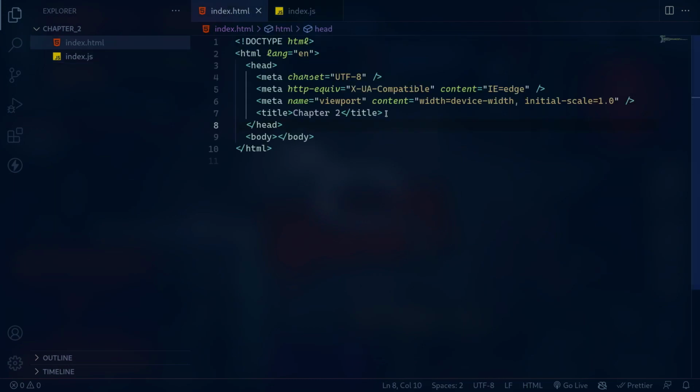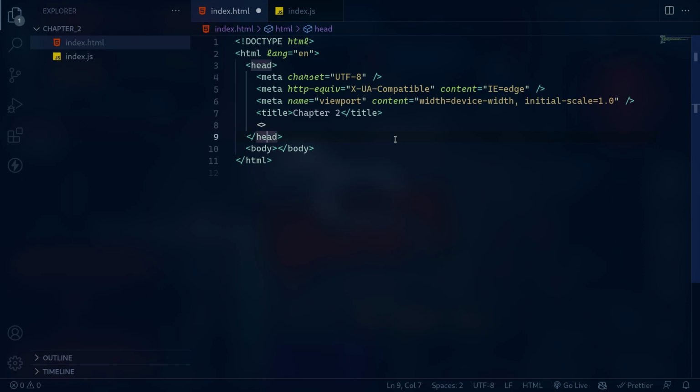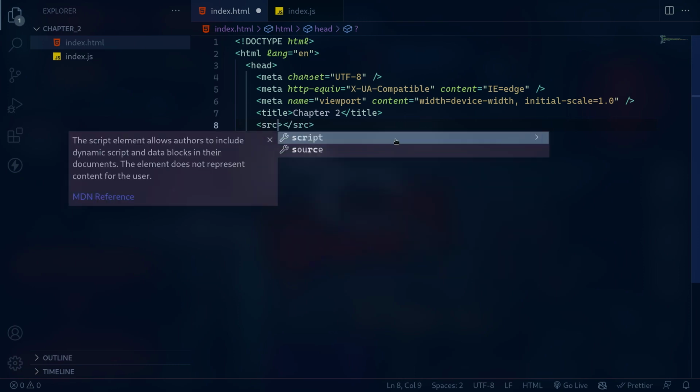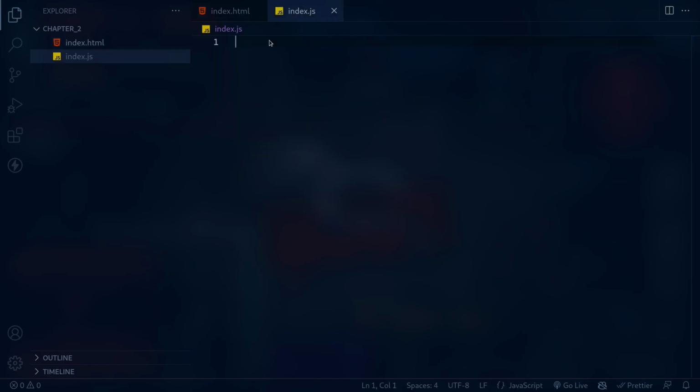So I've already created an HTML file. Inside of the head, I'm going to be giving you a little bit of a trick for JavaScript. The trick is inserting the script tag inside of our head. I told you in the previous video that you cannot insert script into the head, but there's a special use case over here. In this use case, we can use a defer attribute, and then we can type in our source, which is index.js, and if we go into index.js and type console.log, you are welcome to chapter 2.